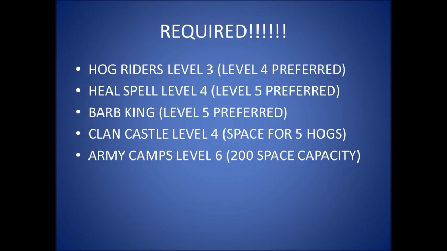He's used a lot for cleanup and stuff around the outside, and every once in a while he'll have to engage the enemy Barbarian King. So you need to have him. And then if you get him to level 5, then he can have his ability. Okay, then your clan castle, you really need to have it at level 4, so you got space in there for 5 hogs. And you need to have your army camps up to level 6 to get your 200 capacity. Okay, so this is all Town Hall 8 hog riding. Remember that.